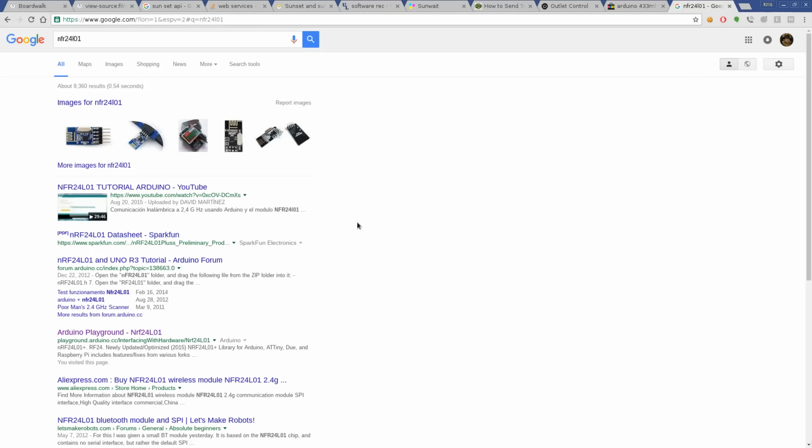Would it be possible to use SSL encryption for this? Okay, so you're not the first person to ask about SSL encryption. I'm assuming you're talking about the ESP8266, maybe. I don't know if you can set up a key when you're using the ESP8266 as a web server, but obviously if I have SSL running on my web server, I can connect to it using HTTPS, and it should work fine. Haven't actually done that yet.